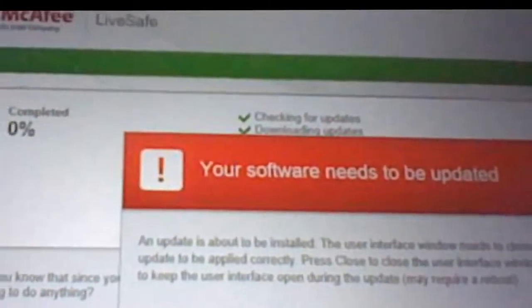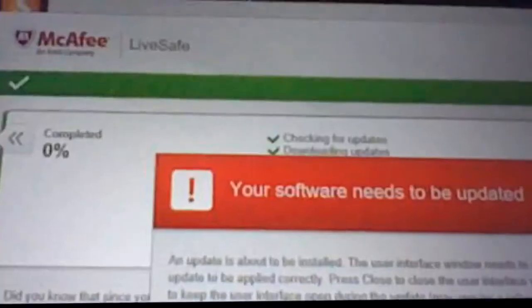Right, it says it's installing, but we have to close the window. So we'll do that. I'll close the window and reopen it. It's done.